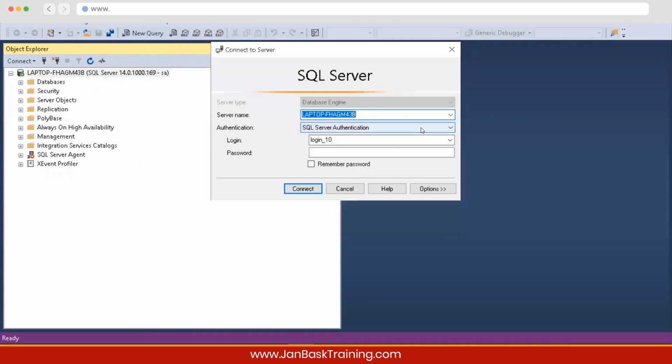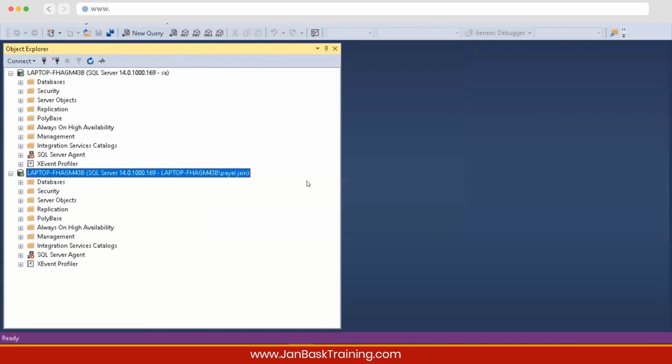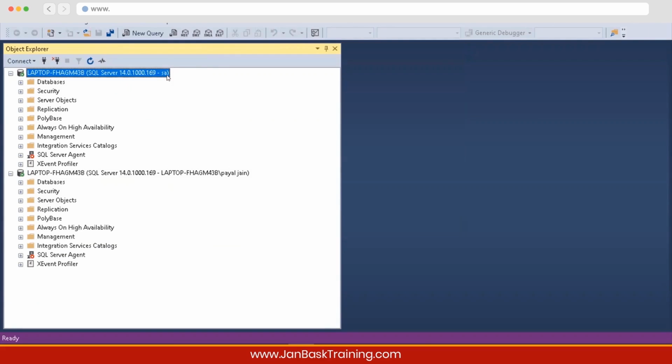Now if I log in to another instance with Windows authentication, it says this is my machine name and this is my user. So this user denotes that it's a local user to the SQL Server. Local user means it is derived out of SQL Server and consumed in SQL Server. This is not something through which you can log in to your desktop or your machine or Windows, but you can log in to SQL Server only.